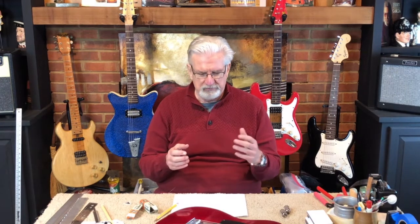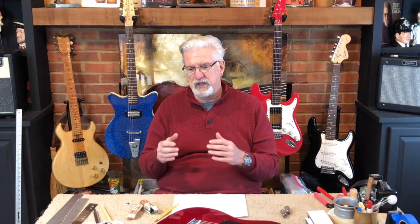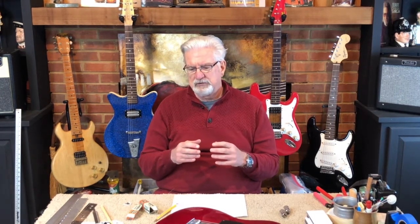So the quick tip is, if you're looking for more headroom, why not consider changing your preamp tube from a 12AX7, which is typically what's in there, to a 12AT7 or a 12AY7. I actually switched this one from the 12AX7, which has a gain factor of 100, to a 12AT7 that has a gain factor of about 60. That basically allowed me to soften the tone of the amp, and I'll play it for you in a second. It gives me more headroom, a cleaner sound, and more clarity of string-to-string note separation. So let's have a listen.